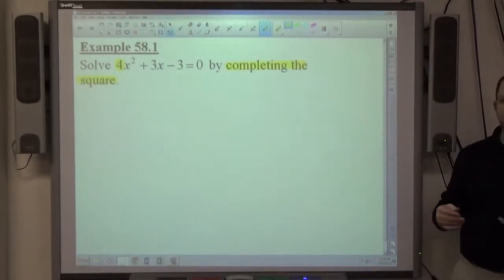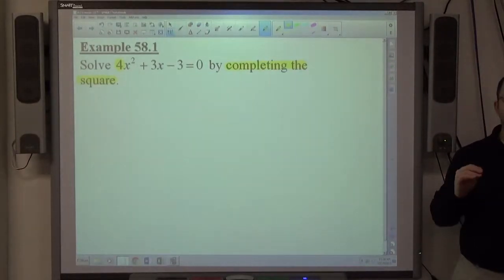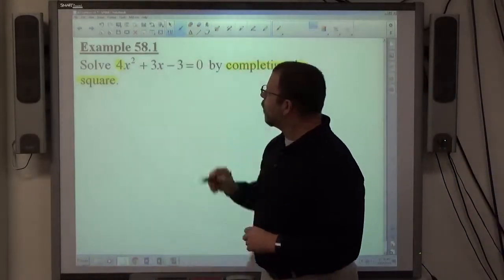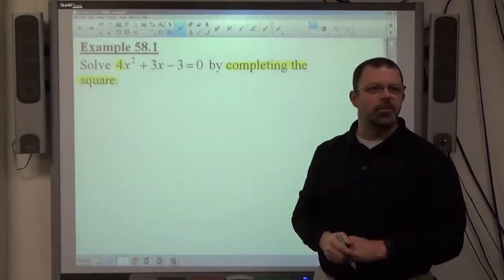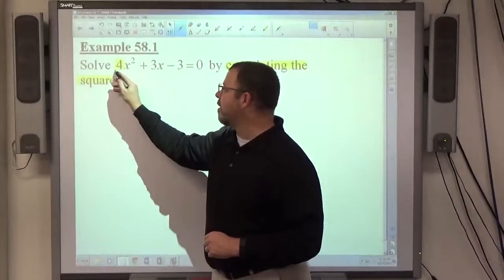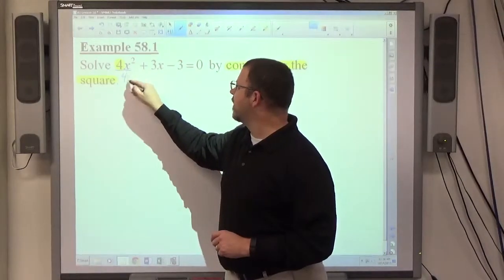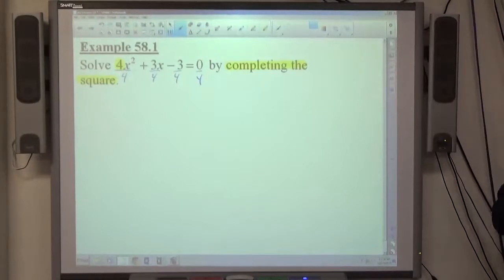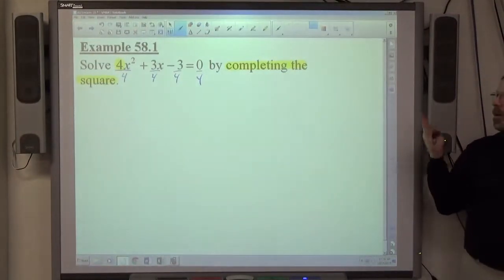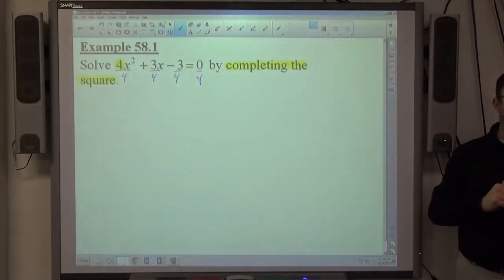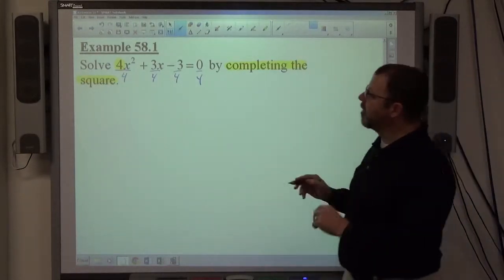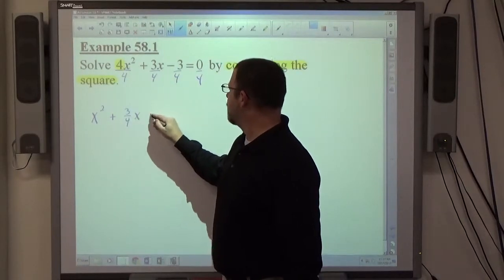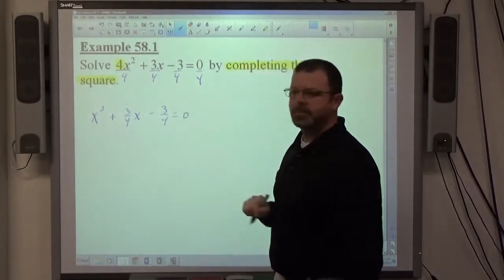And the first step in the process back when we first learned completing the square said, make sure the lead coefficient equals 1. So I'm going to make sure the lead coefficient's 1. The way I do that is I divide everything by 4, even if it doesn't divide nicely. I still have the descending order equal to 0. That's important. But I do not want to have anything but 1x squared when I complete the square. So, if I divide everything by 4, I'm left with x squared plus 3/4 x minus 3/4 equals 0.